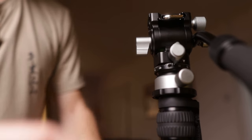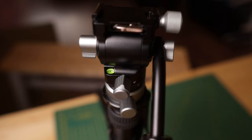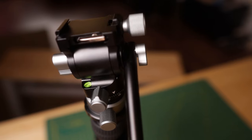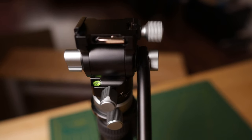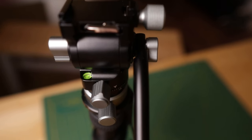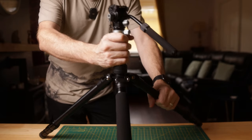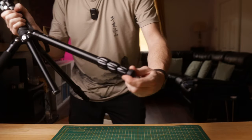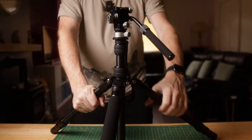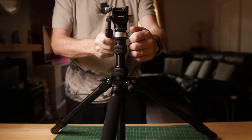On the back here there is a little spirit bubble, and the knob underneath that allows you to actually level the head as well. So if you're on uneven ground, you can actually level the head without messing around with the legs trying to get them straight. Without that bubble previously, you'd be adjusting a leg a little bit or extending one leg more just to get it leveled — and it just became a right pain in the arse. The fact that you can set the tripod down and then use this head to level it up — game changing.